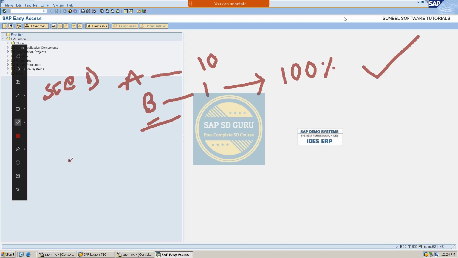Now let me take scenario 2. Here let us take material C as well as D. If the customer places an order for material C with a quantity of 10, then material D is the free good, and one quantity has to be determined as free.